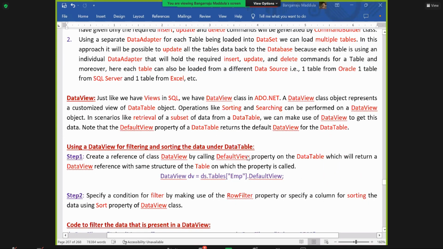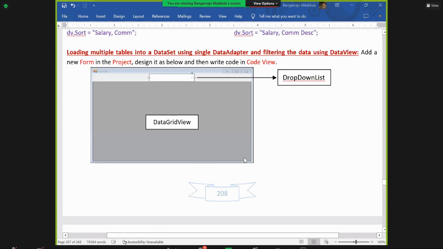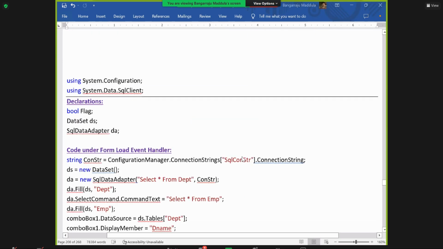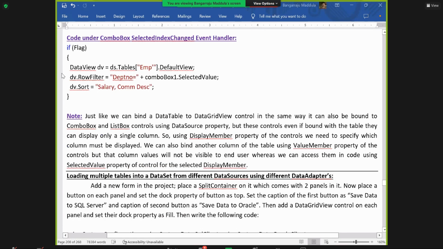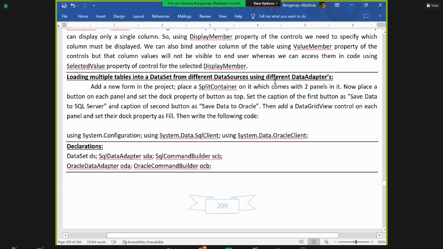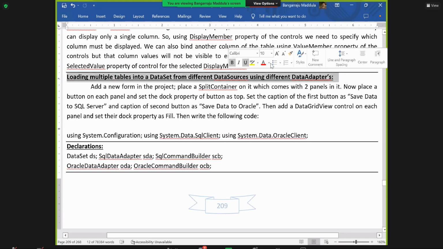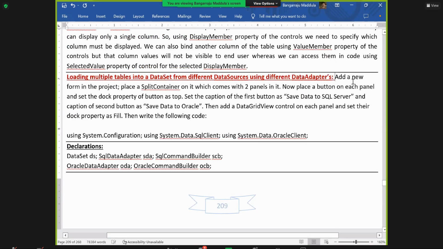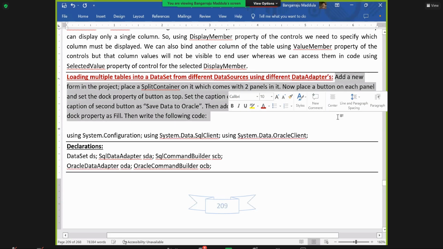Loading multiple tables. This is the first example I showed you. And now we are working on loading multiple tables from different data sources using different data adapters, not by using a single data adapter.